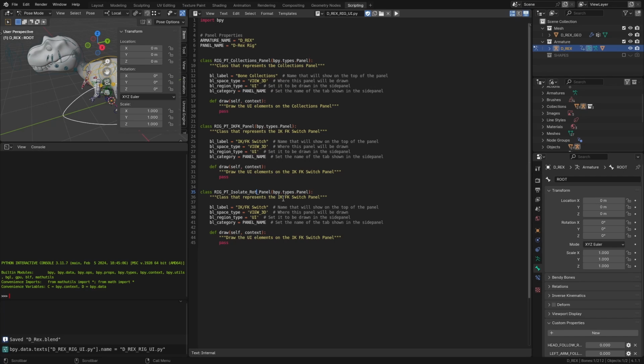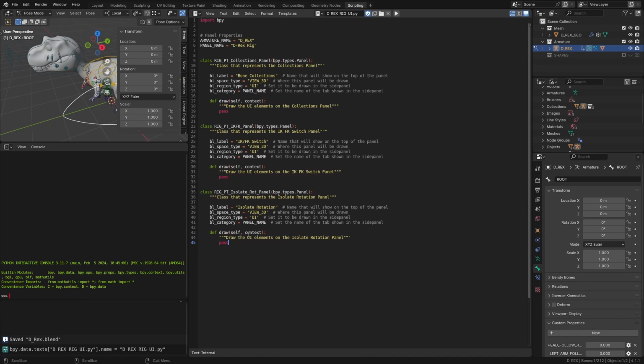So it's a class that represents the isolate rotation panel. And this one is going to be, let's put it here, the label for isolate rotation. There we go. Draw the UI elements, but this time on the isolate rotation panel.